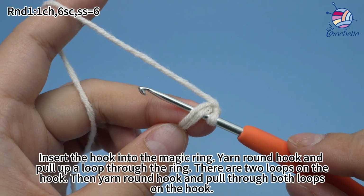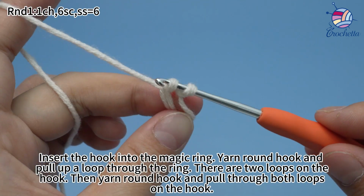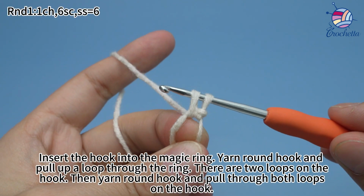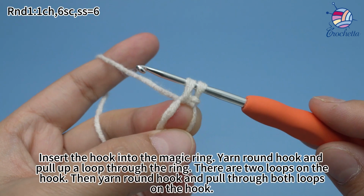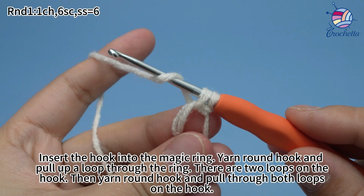Insert the hook into the magic ring. Yarn round hook and pull up a loop through the ring. There are 2 loops on the hook now. Then yarn round hook and pull through both loops on the hook.